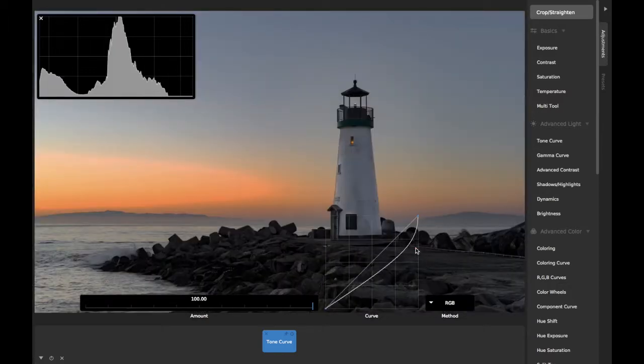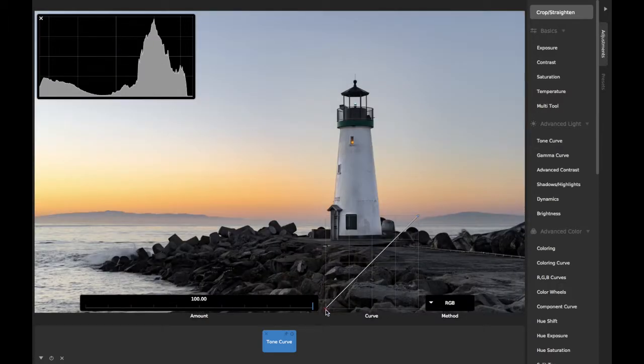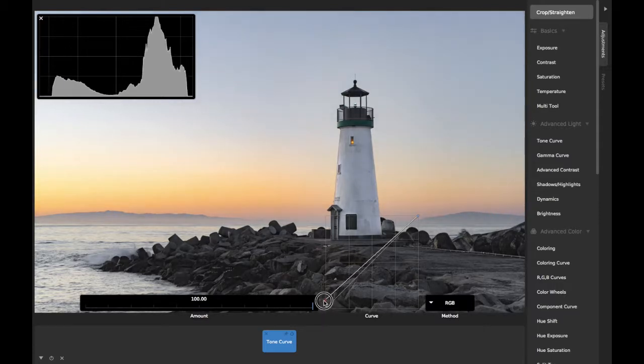Another look that is currently very popular is a matte look, where it's achieved by pulling the left side of this graph up so that the blacks that were before fully black are no longer fully black. They're more like a gray. And that's just achieved by pulling this up, because you can see what was before at 0% or black is now up. You can vary this, but a lot of people like it very close but not all the way. And so that will give you that popular matte look.